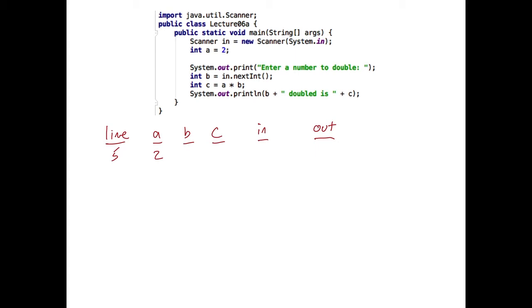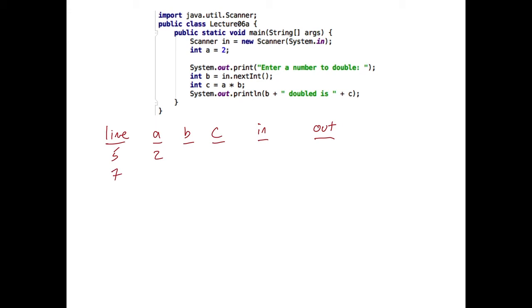Now, in a simple program, it's not a big deal, but when you start getting into larger programs where things change a lot, and especially when you start having repeating code like loops, this will make things a lot easier to try and figure out where things are going wrong. Okay, so now the next line of code that actually has something that changes is line 7. In line 7, we print something out to the console.